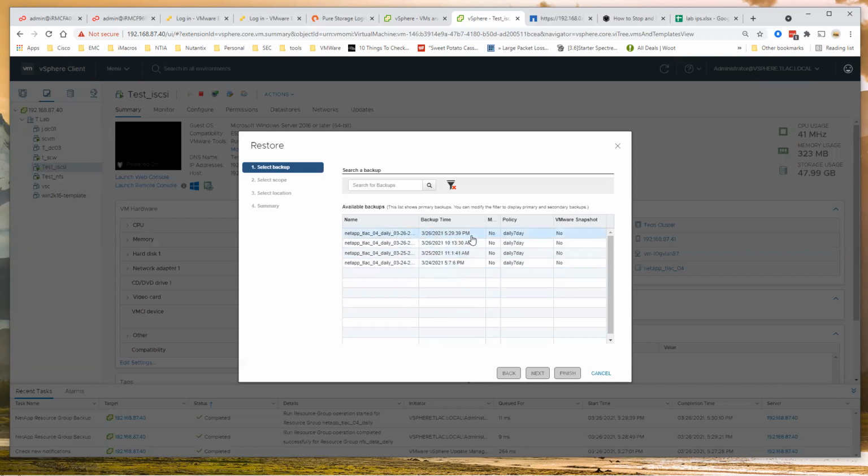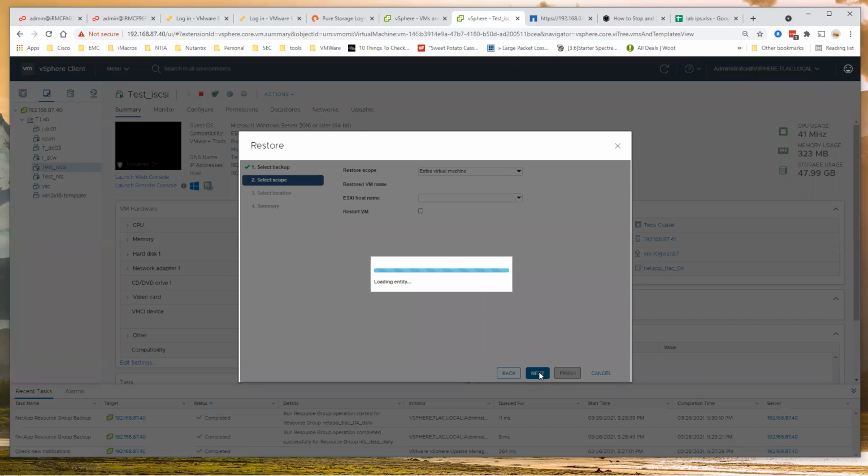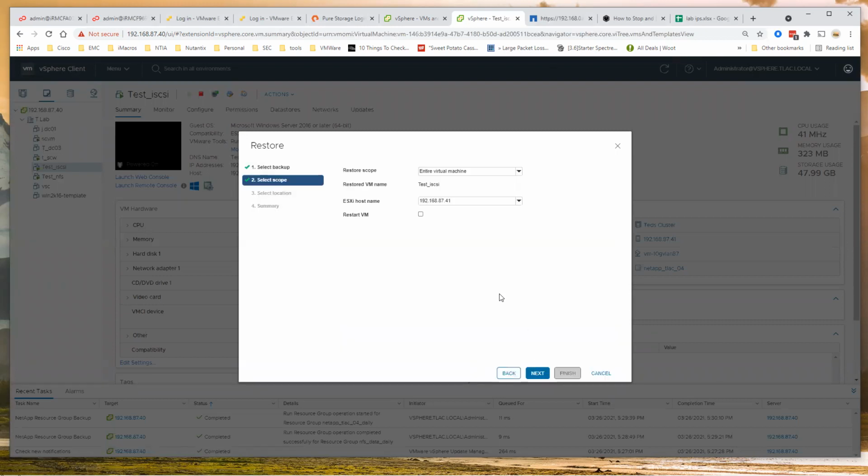I just ran one obviously, but let's grab the one that ran this morning at 10:13. Just so you can't say, oh, you grabbed the most recent, not much changed, or whatever reason you might want to say if you're not familiar with how NetApp and SnapCenter works. So we're going to go ahead and restore it.